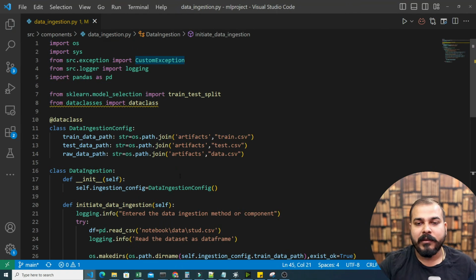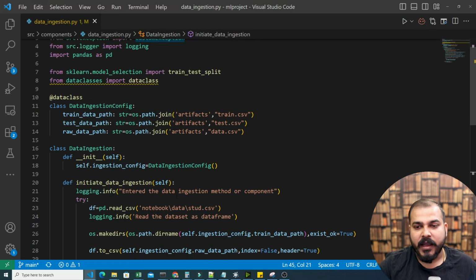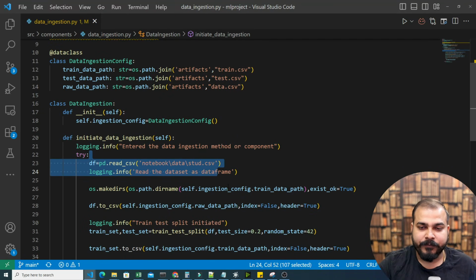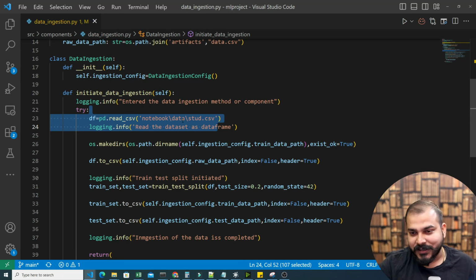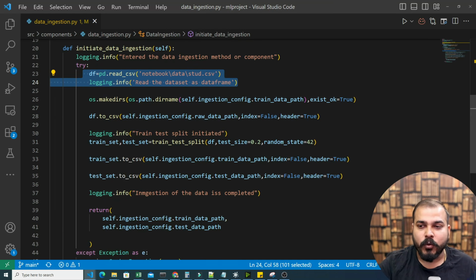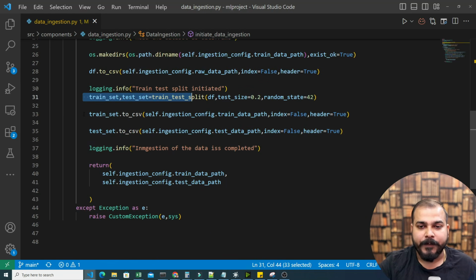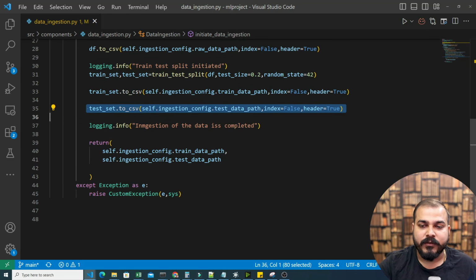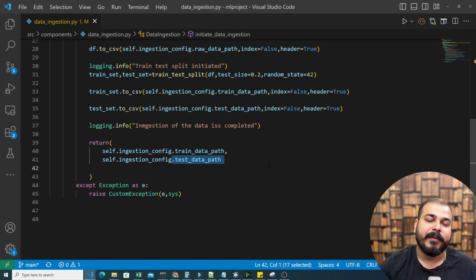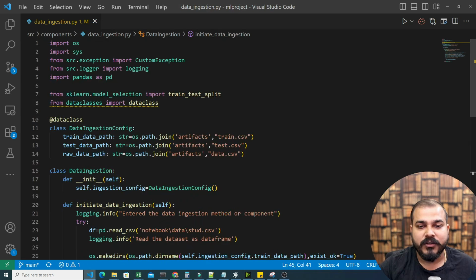See how simple we have just written the data ingestion component. We have read the data set from somewhere. It can be anywhere, from UI, from clipboard, from APIs. So we are specifically reading the data set, and then we convert this into the raw data path. We converted that into a CSV file. We did train test split. Then we saved the train file and the test file, and whatever we are returning, we are returning the training data path and test data path to my next step, which is my data transformation. So this was the entire class, guys.